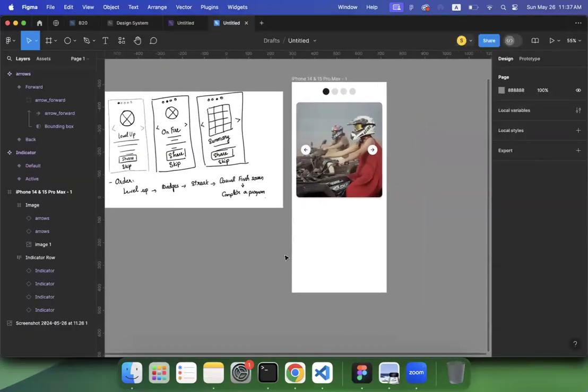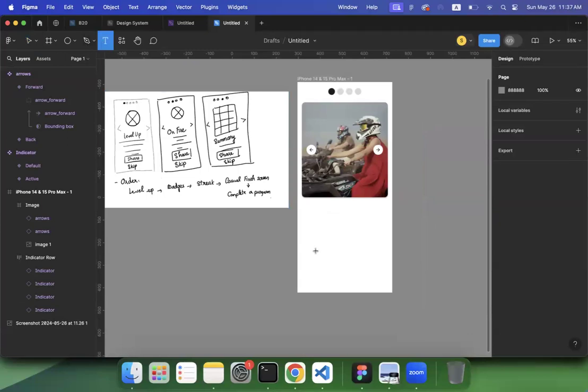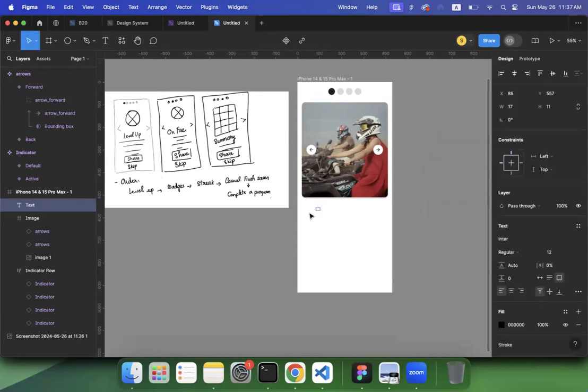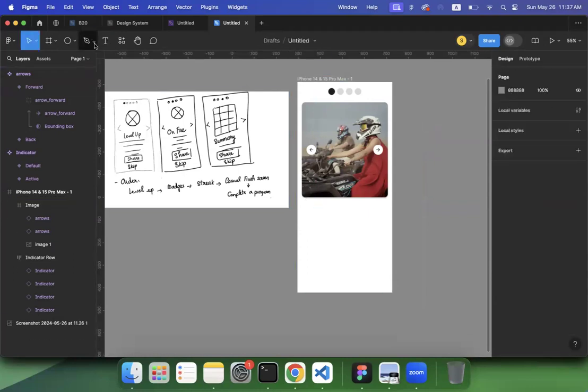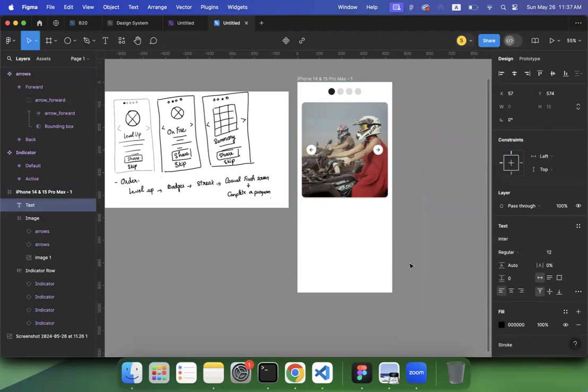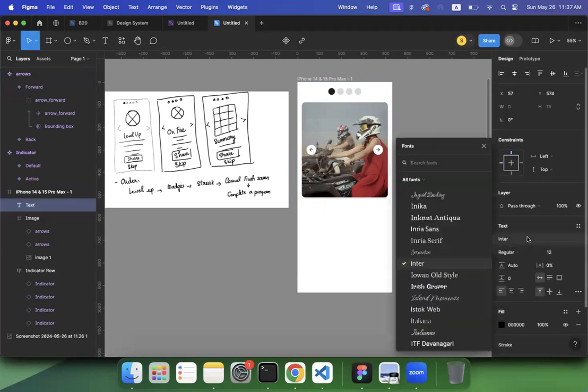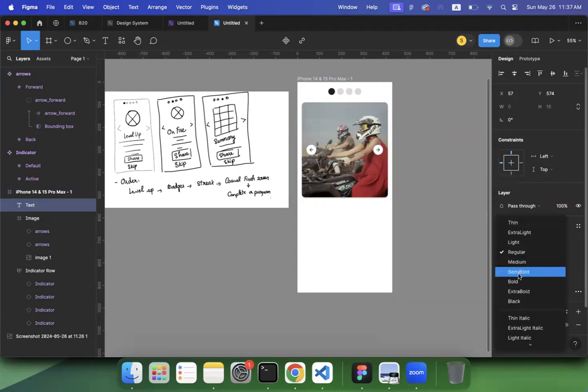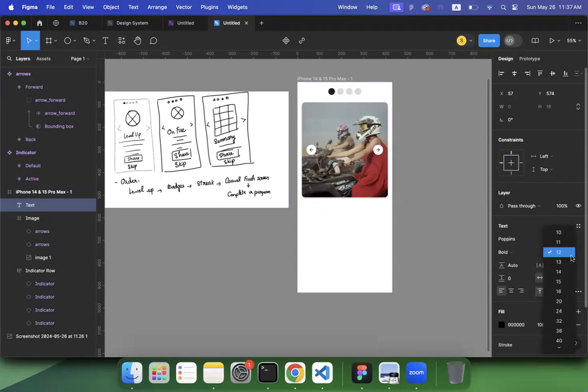So what I'm going to do is I'm going to create a text layer right here. It is a heading, so I'm not going to create a box like this. I'm just going to click on it and it will be like this. Select the font as Poppins. I want it to be bold and change the font size to maybe 32.